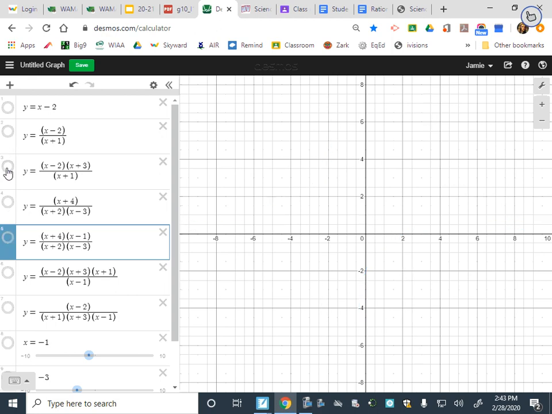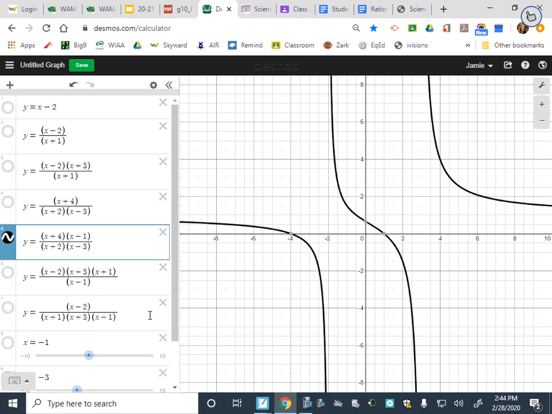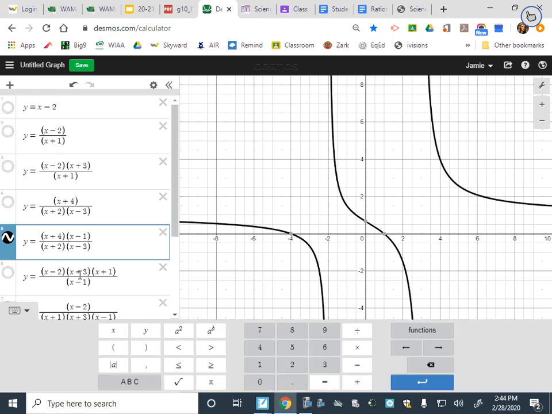This one was degree 2 on the top, degree 1 on the bottom, and it didn't have a horizontal asymptote at all. This one was degree 1 on the top, degree 2 on the bottom, and its horizontal asymptote was at 0. So there's some connections that can be made there. I could also mess around with some stretches here. This was part in the document.